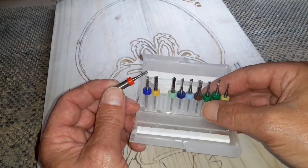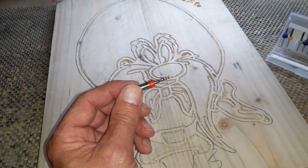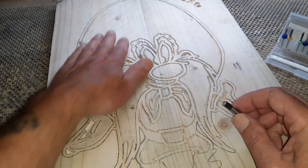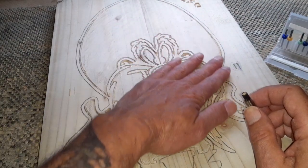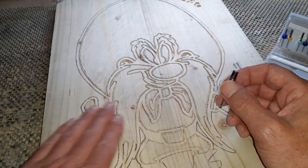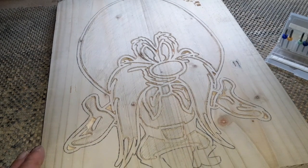Some nice new bits today, so we shouldn't have too much trouble. And personally myself, this will whip out this piece of wood, no problem. Even that big section there. I do have bigger pieces, but once you get going with this, you just get in the zone and you'll have this cleared out in no time whatsoever.